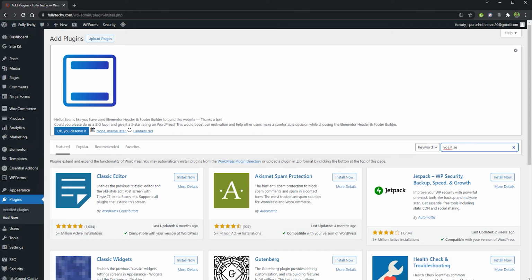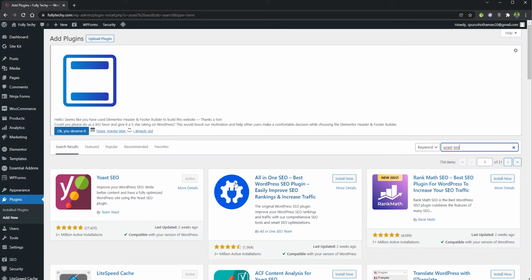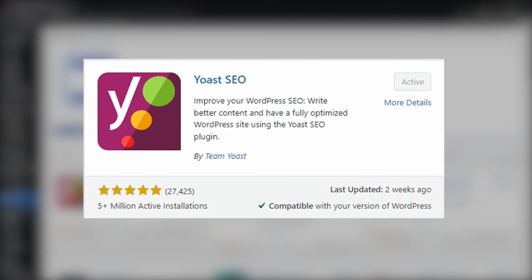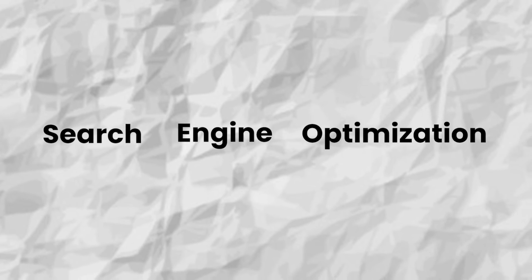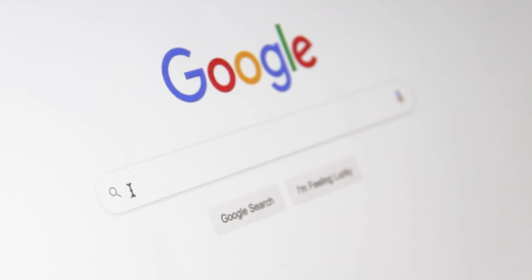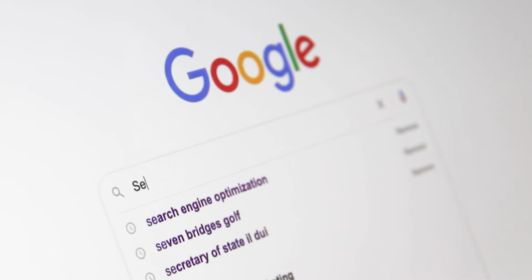And our second plugin is Yoast SEO. Yoast SEO is an SEO plugin, as the name goes. And if you don't know what is SEO, don't worry, I'll come up with a separate video discussing about SEO. For now, to briefly say what SEO is, SEO means search engine optimization, which basically helps search engines like Google find your post for the searches they get.